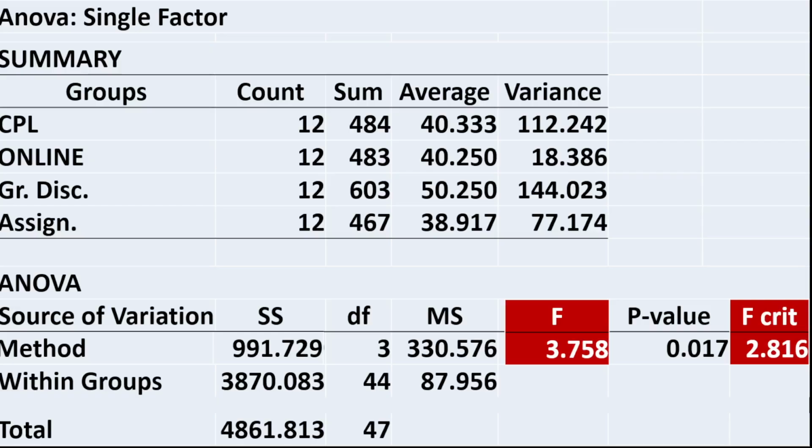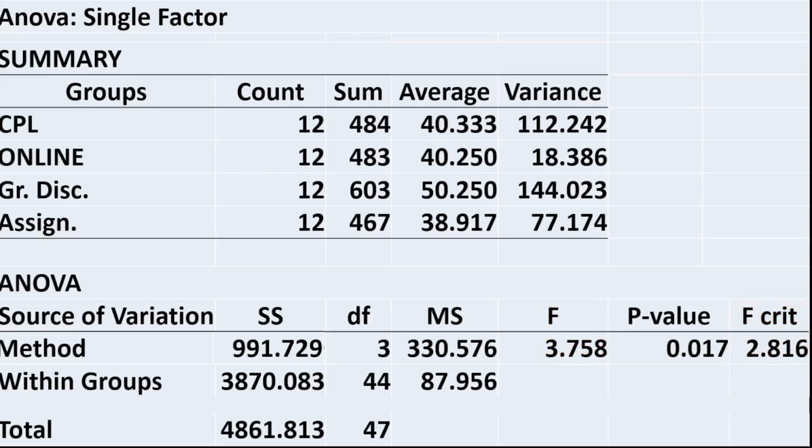Why 0.05 here? Because we have decided our alpha level as 0.05. So here F calculated 3.758 is greater than F critical, so the hypothesis is rejected at the 0.05 level.